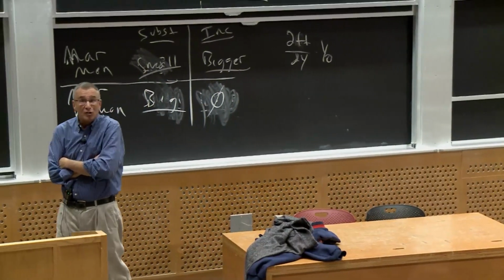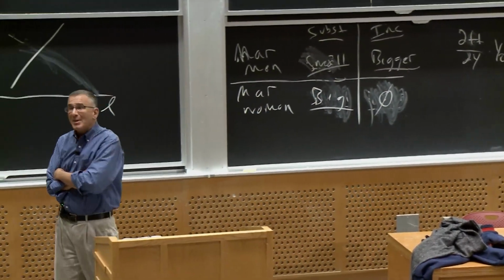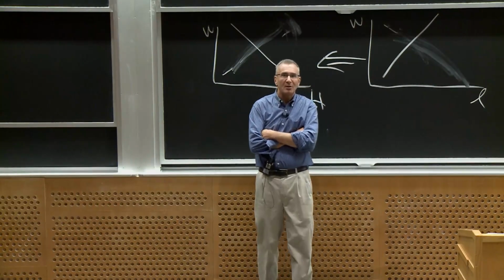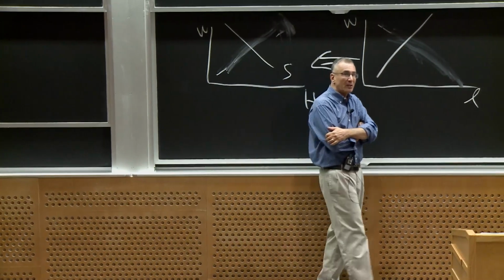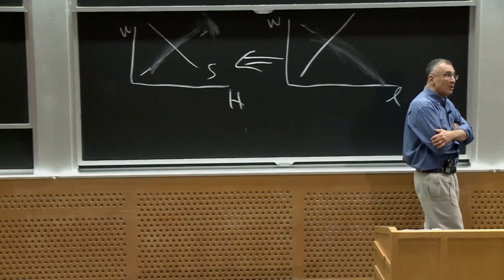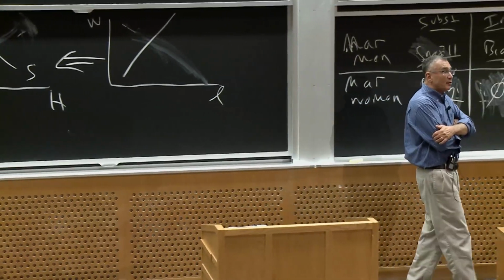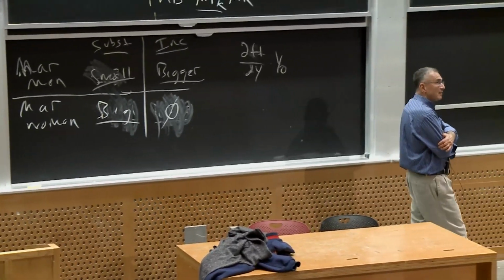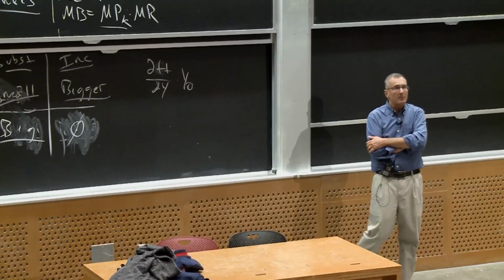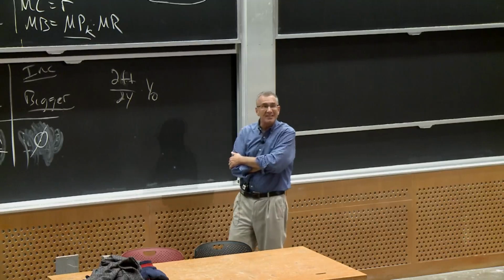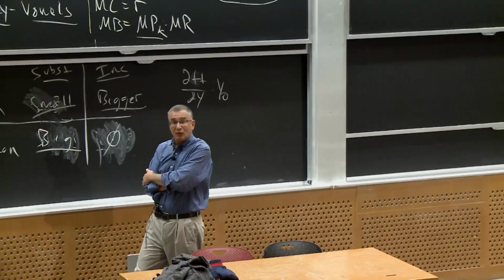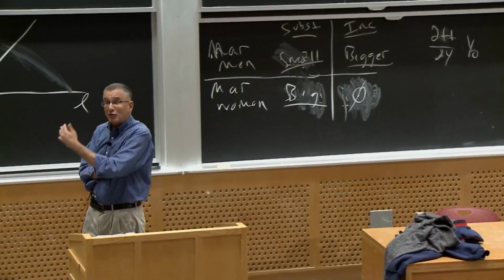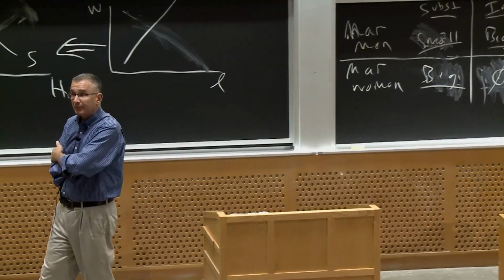Working is now sort of the default. The women in this class all expect to go to work when they graduate. That was not true 60 years ago. Maybe here at MIT, but not most places, okay? So there's not much of a substitution effect because you're going to work. Likewise, your income effect has gone up because now you have income. So women's labor supply curve has gotten steeper. Their labor supply looks more like men. The amount they work looks more like men, so their labor supply curve looks more like men.